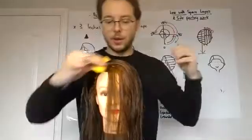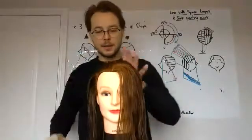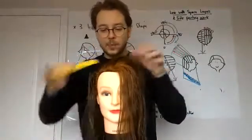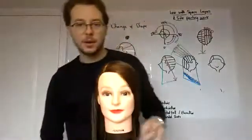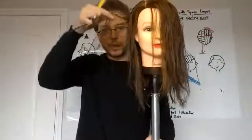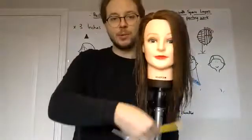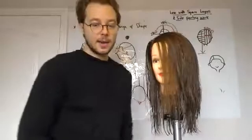So then when we have a look at where our layers fall, put it back in the right parting, that will help, wouldn't it? We can find that our layers sit balanced on both sides. Hopefully sit balanced on both sides of the head. We give her a bit of a bounce. So we can find our shorter layer sits just in here, and our shorter layer this side sits just in there. Okay, and then we can come through and do a bit of forward graduation if we want to, which we do. So I'm going to run a bit of forward graduation in here now.